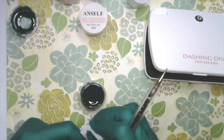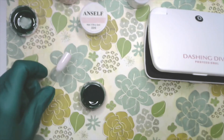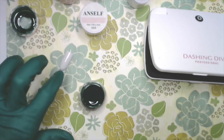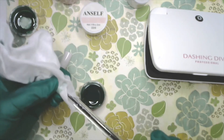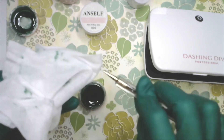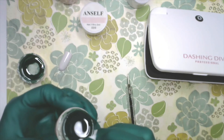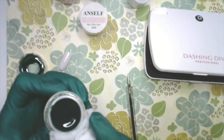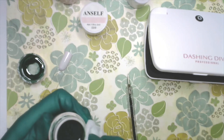That's how spider gel works. It comes in a variety of colors — you can mix products together. For example, if you had black and white and wanted gray, you can mix them. It works just like regular gel and will not set until you put it in the light. When you're done with your tool, come in with your alcohol wipe and wipe it down really well. If the wipe is clear when you're done, that means you've got all the product off. Make sure you clean the top surface and rim of your product so it doesn't stain or get the inside of your lid dirty, which causes a tough time opening your bottles later.